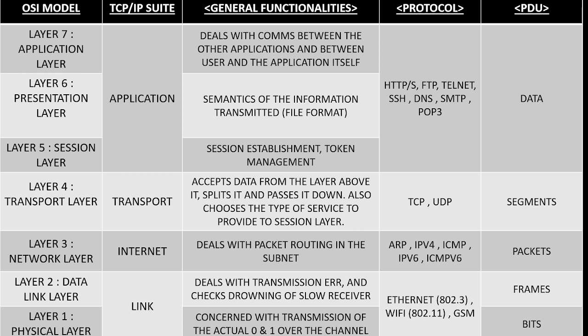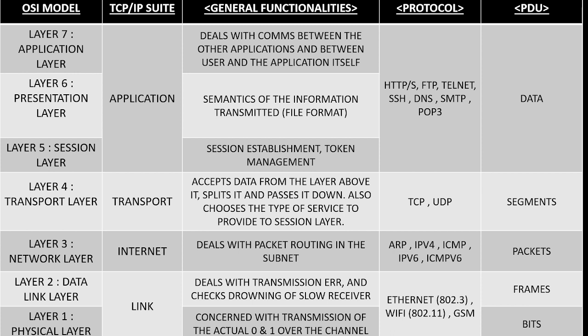Let's assume that you have made a Python program that uses socket programming to communicate between two clients in the same subnet. Let's say there is device A and device B. The communication which is happening through the application itself, that logic or implementation, would fall under the application layer. Now coming down to layer 6, which is the presentation layer.